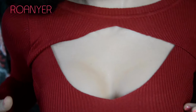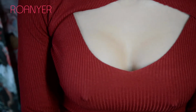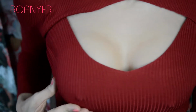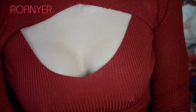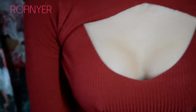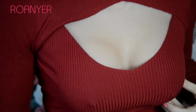The nipples, which I unfortunately can't show you in this video due to YouTube user guidelines, also look very natural. The nipples of the breastplate are quite erect, so it depends on whether you want others to see your nipples under a skin-tight dress, top or blouse or not. If yes, leave them as they are. If no, cover them underneath your clothes with tape or a bra. That's totally up to your preference and depends very much on the occasion, if you ask me.